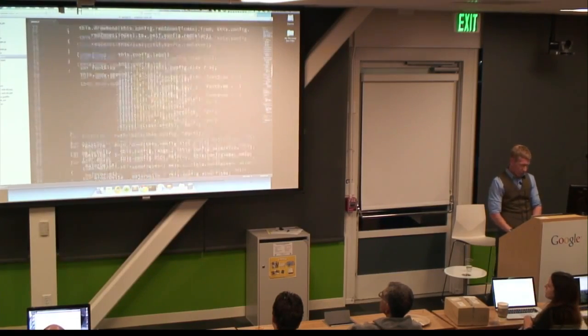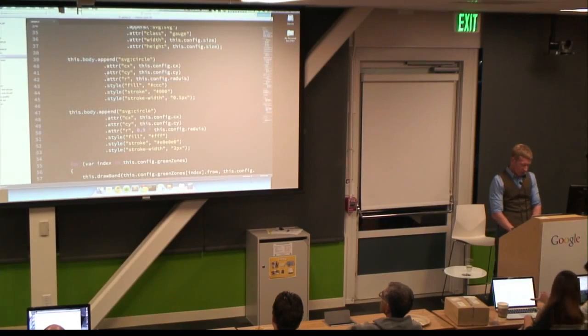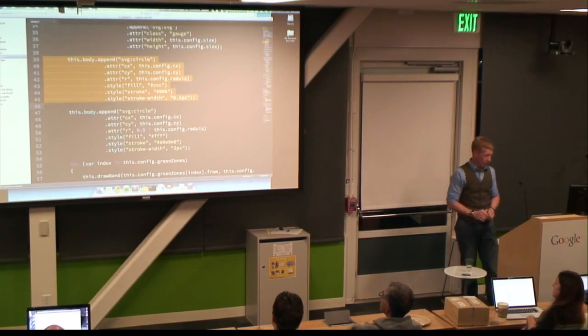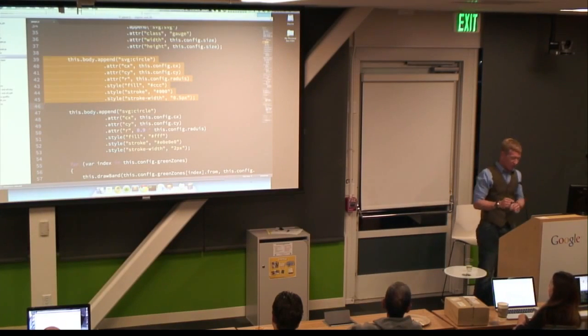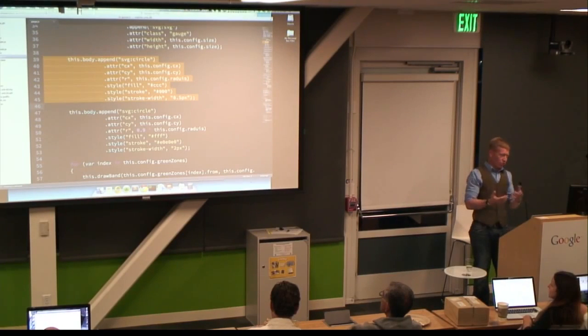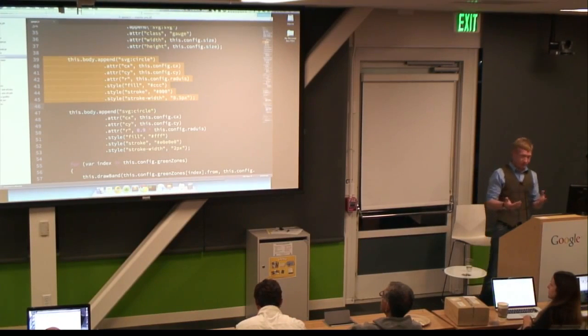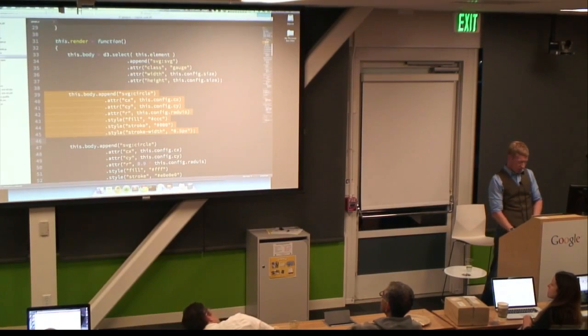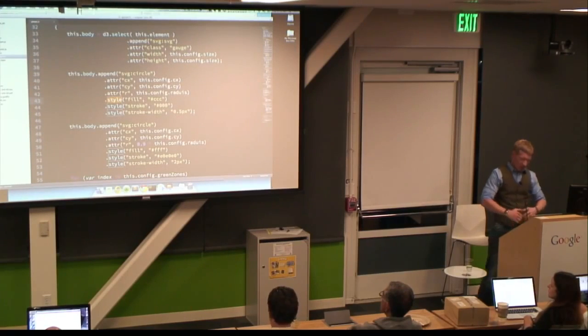But most importantly, I think, as I go along here, it's interesting to note how, in this case, D3 does what it does, right? So this is the way D3 creates nodes in an SVG element. You have a body element, you're going to append, I think in this case, the SVG element, and then you're going to go and add lots of attributes to it, you're going to fill it, everything has these styles, and so on and so forth.